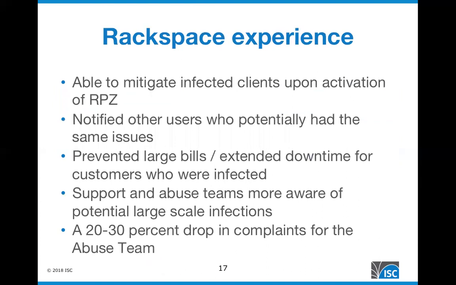So from the Rackspace experience, we were able to see this instantaneous mitigation. Once we turned it on, it just dropped right off. We were able to notify those users and help them understand. And also, it was able to let us see, are there other people that may have this same issue on our network, may not be infected yet, or may not be running into this same problem, and we can let our support and abuse teams be more aware of the things that are happening on our network. So you're able to have that more visualized understanding of what's happening.